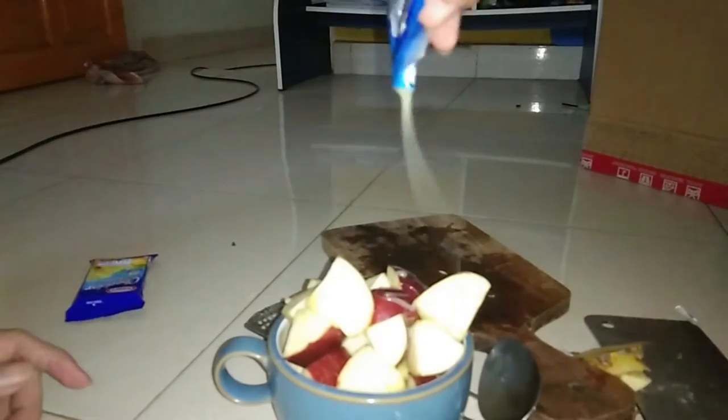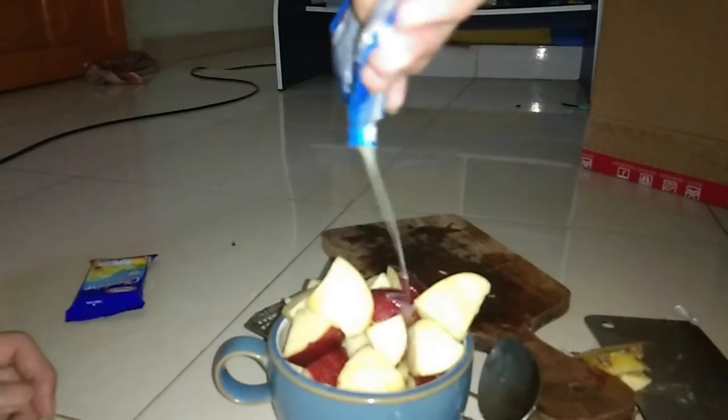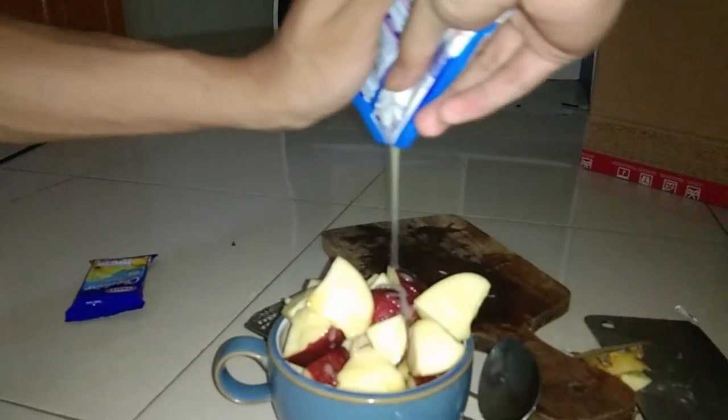Ooh. This is very, very sweet milk. Not gonna lie. I think it is around 1000 rupees. Woohoo.